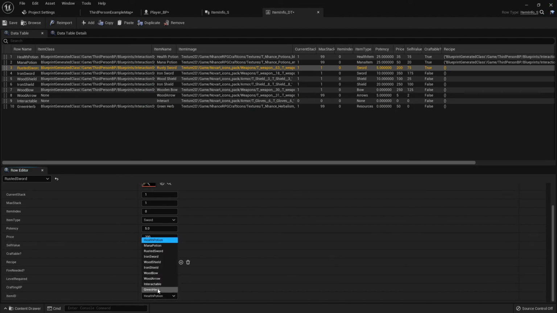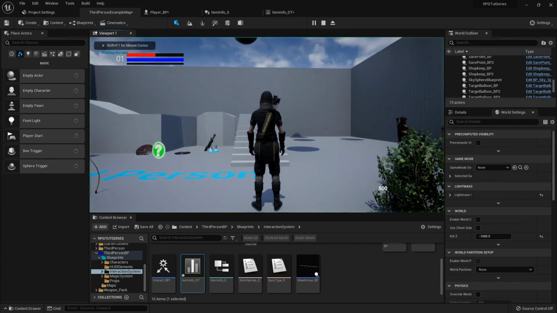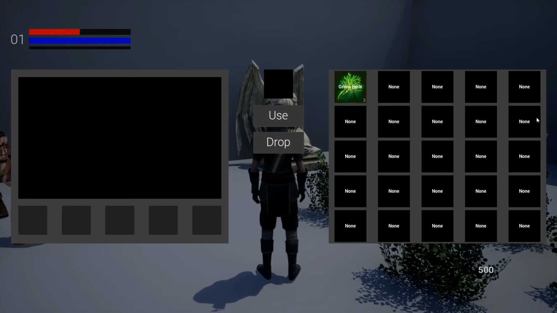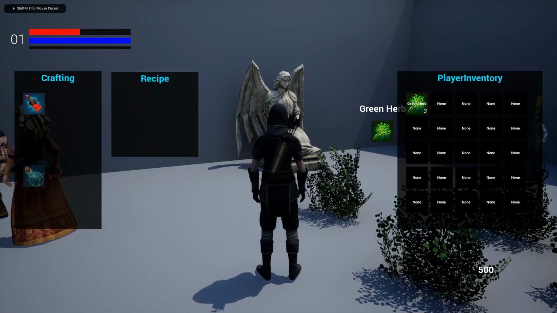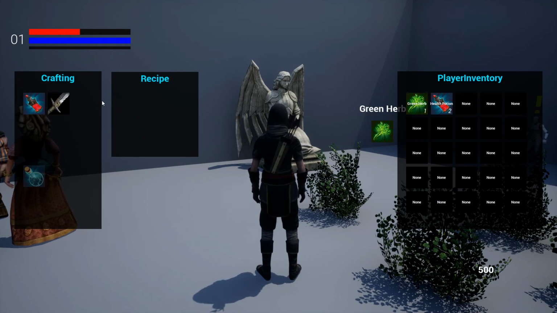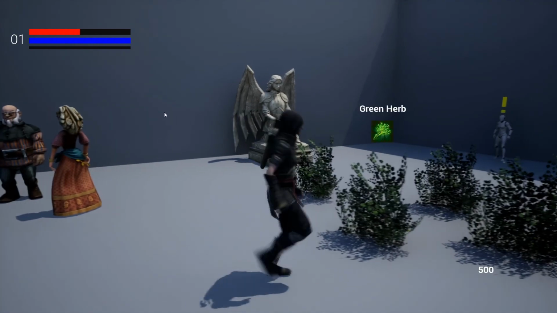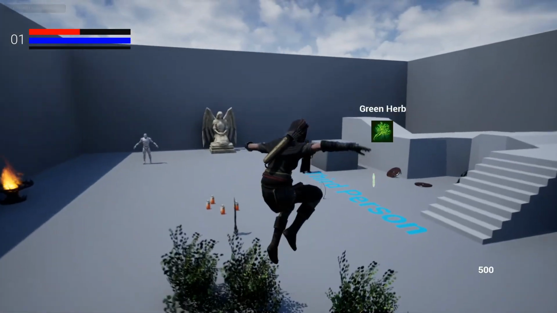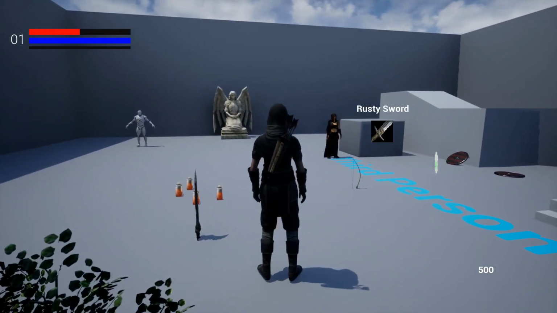And then item. Oh, it's because I didn't update this too. Alright, so rusted sword. We'll go through in the next video and update the entire data table, but let's take a look. Boop, boop. Rusty sword. Alright, so when I close and come back. Yeah, there it is. Okay, so it was just operator malfunction on my end. But there's how we can increase all that by leveling up.